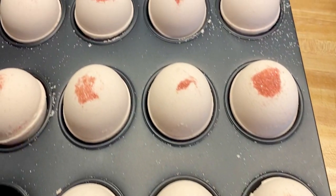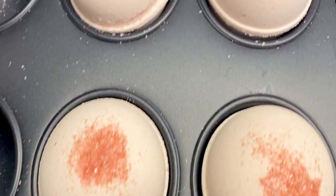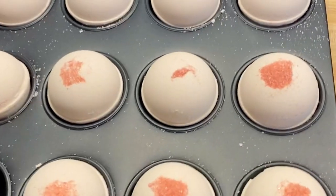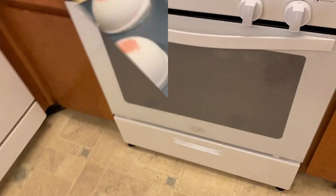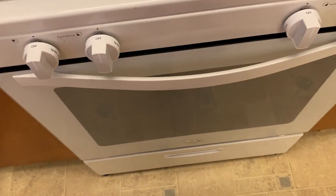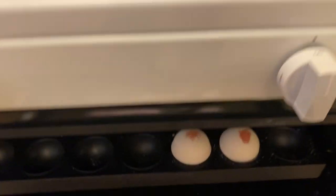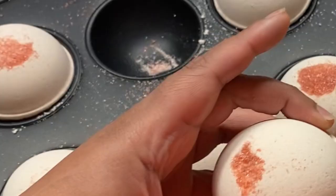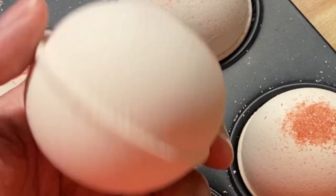I'm all done pressing, and as you can see there are no cracks so far, but these guys still have to dry. I'll put them in my oven overnight, so whenever I wake up and start filming again tomorrow I will let you guys know. It is now the next day — we're going to check on these guys, I'm super nervous. As you can see I don't have any issues with pre-activating — this is rock hard.